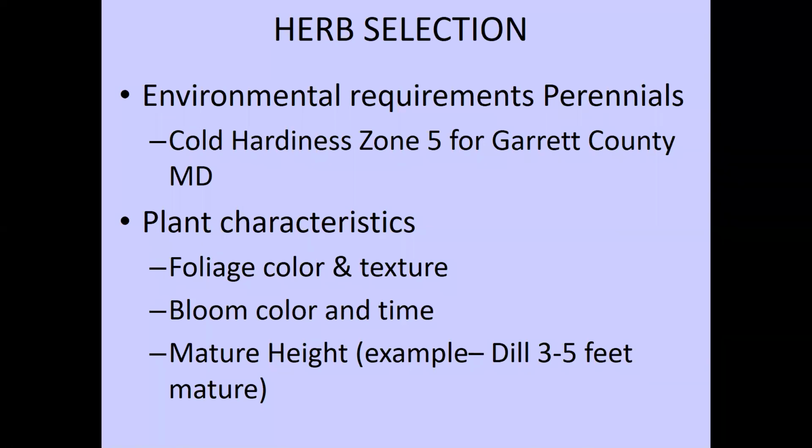You do want to also think about the mature height, especially if you're doing a lot of planters or container gardens. Some things like dill, if they're really happy, can get up to 5 feet tall. So if you are going to plant dill, make sure you put that either in the center of a planter if it's going to be seen from all sides, or only in the back.